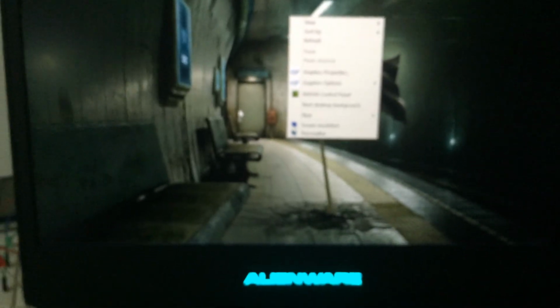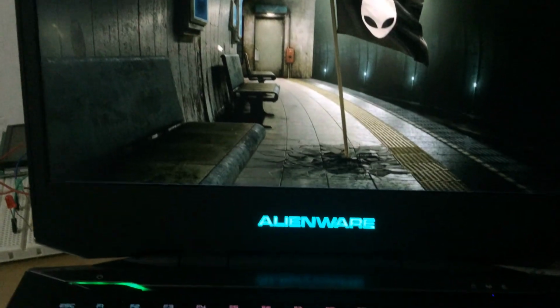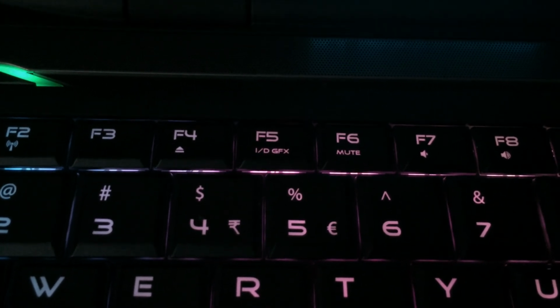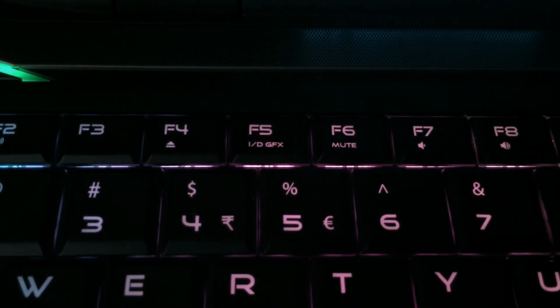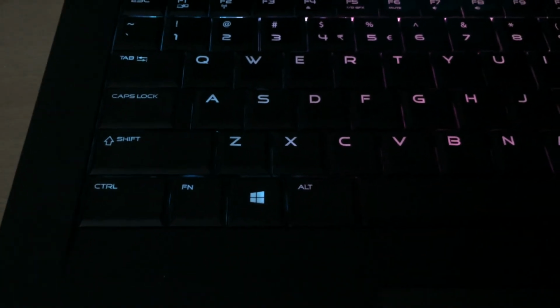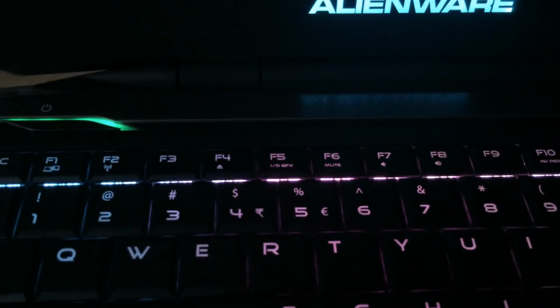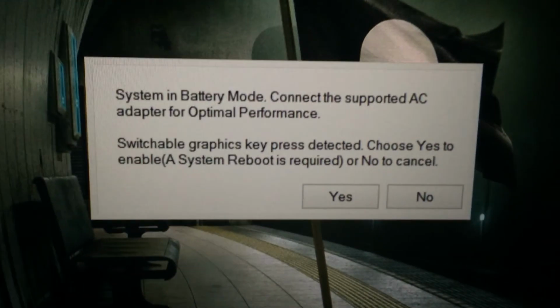This is not the case for Alienware. Although you have a switch, there you go, on F5 there is a switch called switchable graphics IDGFX. When you press that by pressing FN and F5, a dialog box such as this turns up.